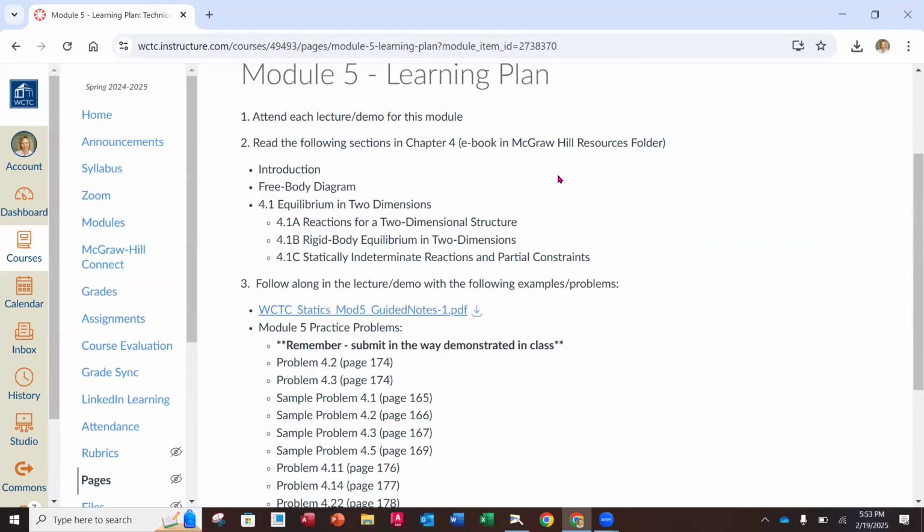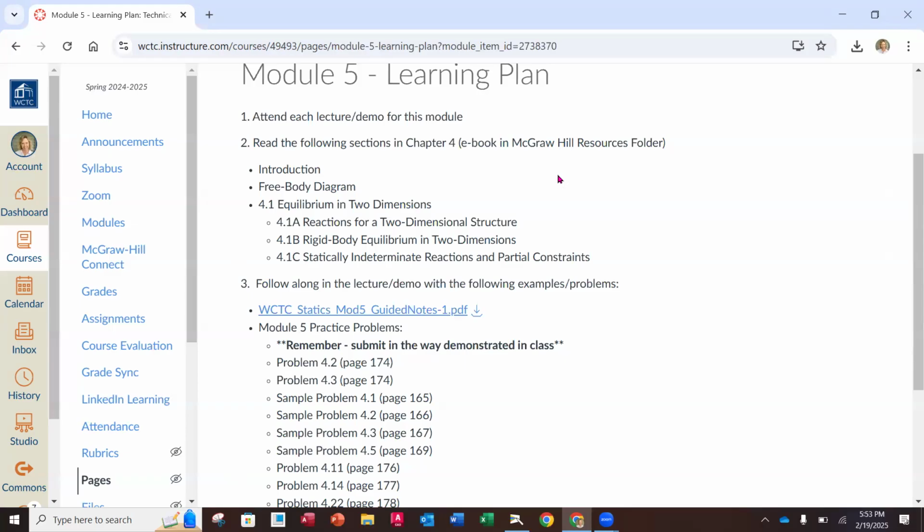So Module 4 was the handout, Chapter 4, and Module 5 is McGraw-Hill, Chapter 4.